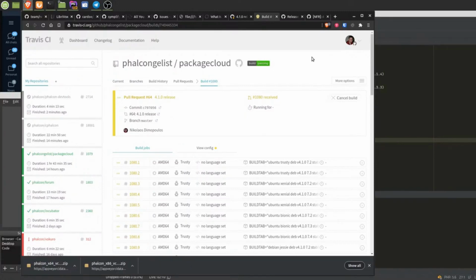If you're asking me, at least for Windows, it's pretty much a way to make developers very, very unhappy. Because if you think about it, we have a DLL for PHP 7.4, right?